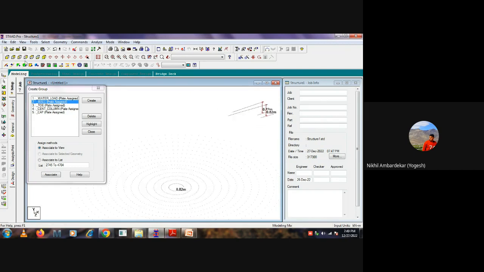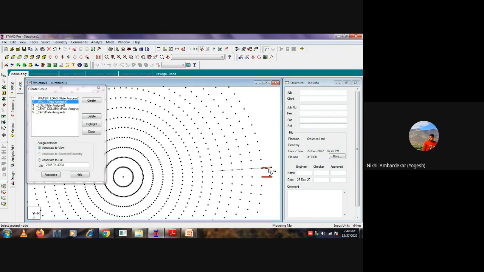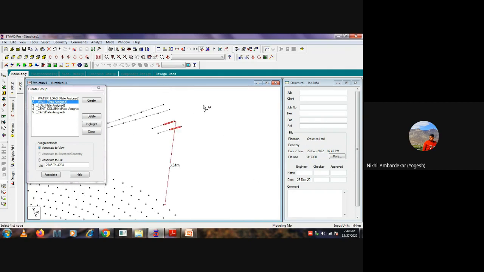Okay, now I'm going to plan view. These are the two beams. Just check what is the dimension. Our width of the launder is 0.775.